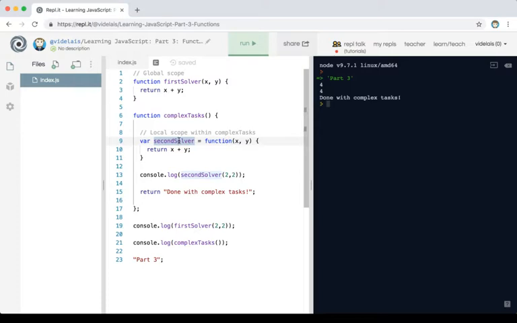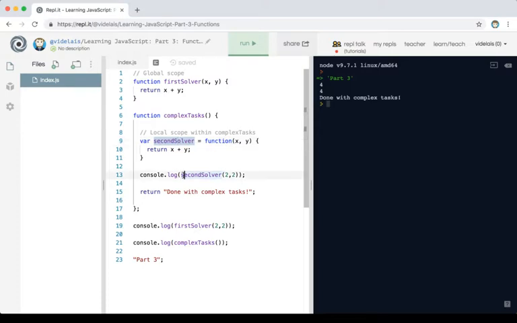If that's a little confusing, we can think of it as a way we can set the value of a variable, and we can use that variable as we have been in part 1 and part 2 when it was either a number or a string or an array. But because it is a function, we can treat it as such.